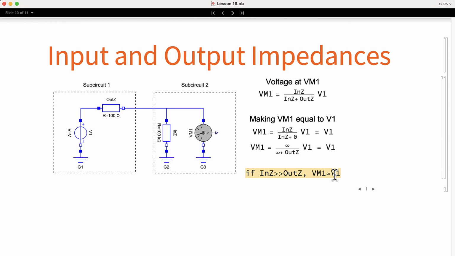In some circuits, the impedances are good and they can be connected without many problems. But in cases where the impedances are not good, we can use voltage followers to reduce the output impedance and also to increase the input impedance.